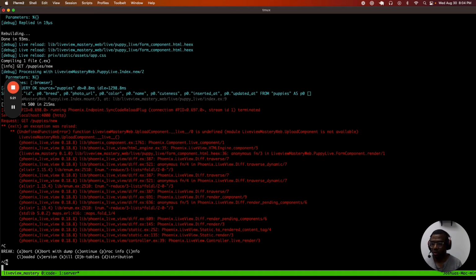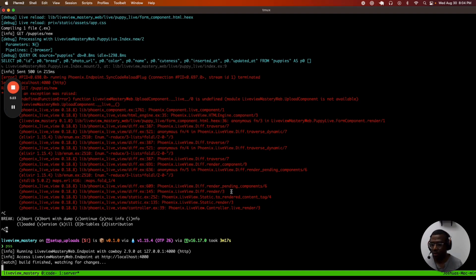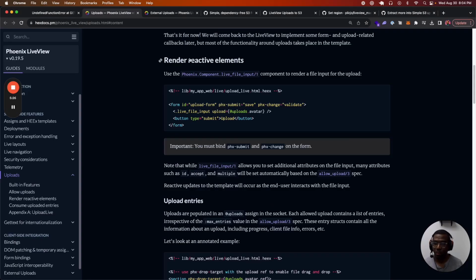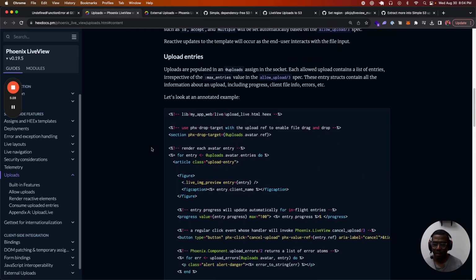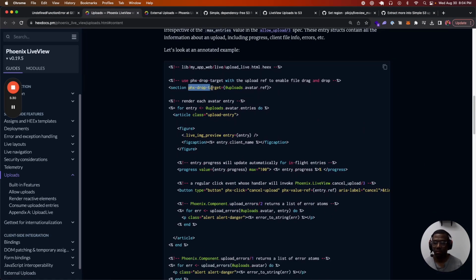It's going to say, what are you talking about? I don't know what an upload component is. So I've open sourced my version of it, but effectively what it does is they've got this Phoenix drop target, which is awesome because essentially it adds, out of the box with one line of code, drag and drop support, where a lot of people like to drag images onto your div to be able to upload images.